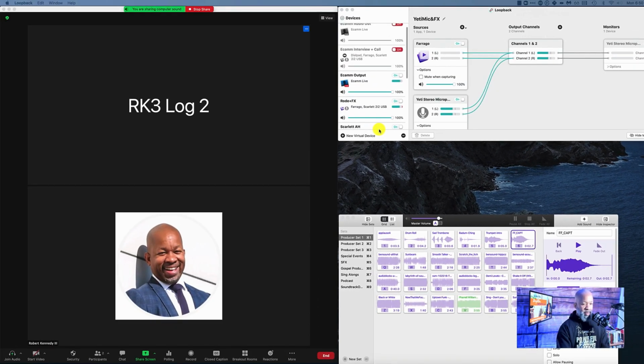But what if I'm doing a session where maybe there's another presenter and that presenter is sharing the screen and I want to be able to play music or play some different audio effects underneath at the same time? Since we can't both share sound at the same time, there's another thing that I use to work around that. So the second part of my arsenal here is another app by Rogue Amoeba, an app called Loopback. And what this allows me to do is route several different applications into one and be able to port the sound through one set of channels here.